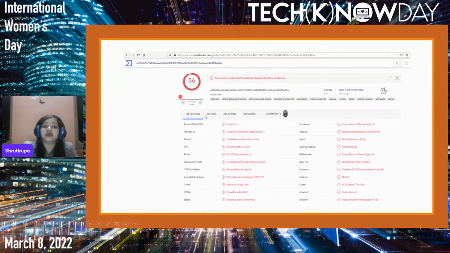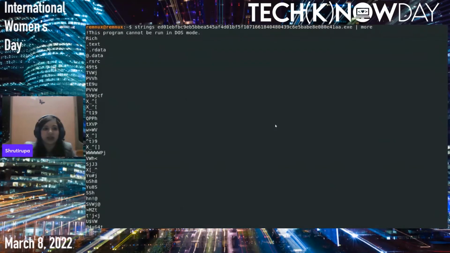It often gives you a lot of details, like what kind of malware it could be. Is it a ransomware? Is it a Trojan? Is it a worm? It also tells you what the name of this particular malware could be, what its behavior is, what the relations could be, when it was first created, and when was the first time it started infecting different organizations or devices.